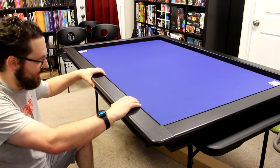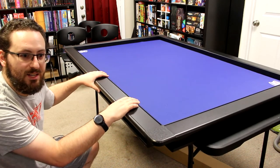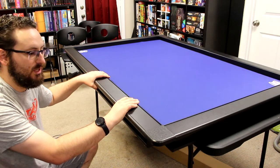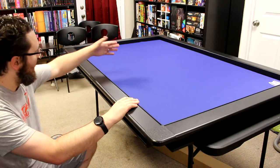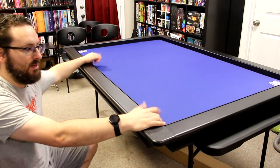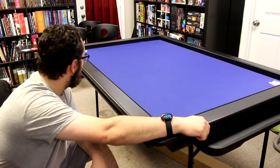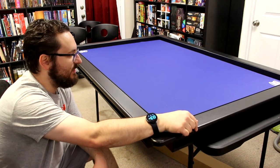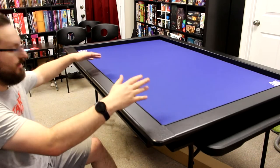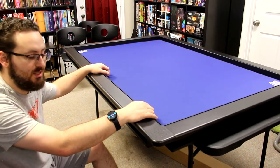One thing I'll say off the bat: watch out when you're setting this thing up. You might think, 'Oh, it's just a topper, it can move around easily' — no it can't. When I shake it, I'm moving the table, not the topper. If I got it off to one side, I'd probably have to take the whole thing off and maybe get someone else to help put it back on. If you're doing it by yourself, just be careful when you put the first half on — make sure it's lined up — then put the other half on and mate it. Don't try to mate it and then adjust it on the table. This one sticks out a little on both sides, and I'd personally rather have a smaller table — but that has nothing to do with the game topper itself.